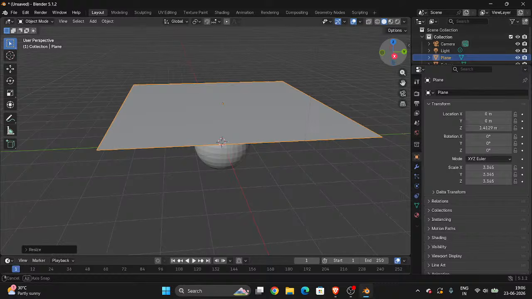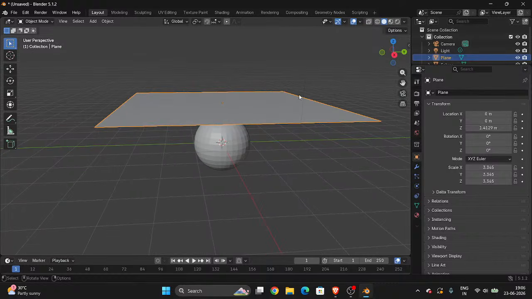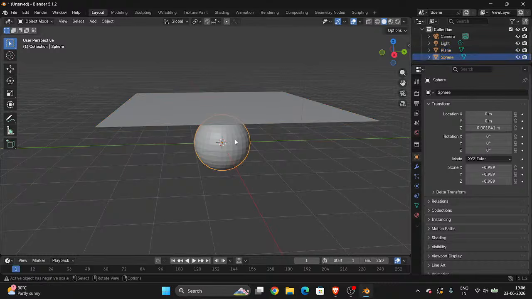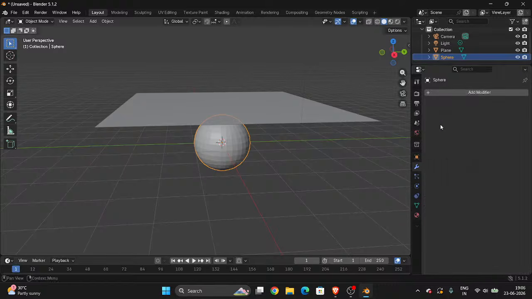What do we have to do? This plane works as the cloth, and this sphere works as an object now. So how are we going to do it? First select the sphere, and here is the modifiers tool.